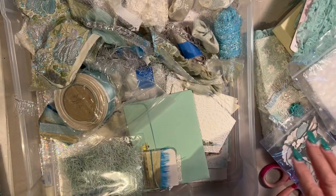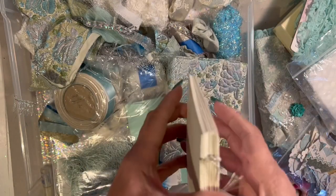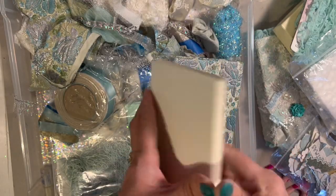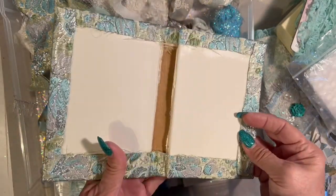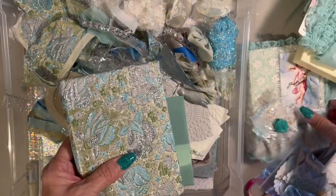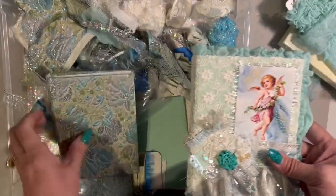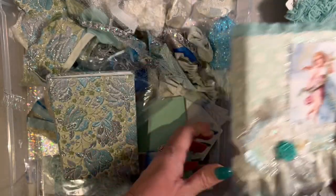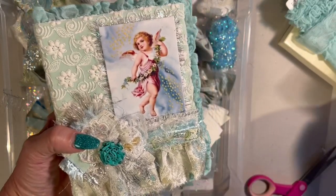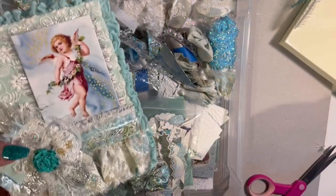When I want to work I have a bin. This is one book that I made with that — I made it a long time ago and I didn't do the signatures right, so I'm going to unpick the stitches and redo it. But this is watercolor paper and it's really nice. I just love the little book; it's so cute. I want to finish that one up, so I'll have this one and this one and I'll probably put them up for sale in my Etsy shop, which has been closed for a very long time. But I'm going to start selling stuff there because I just have so many beautiful things — I could craft every day until I die and I won't use it all. I'd rather share the wealth and pass it on to people who will really appreciate it.